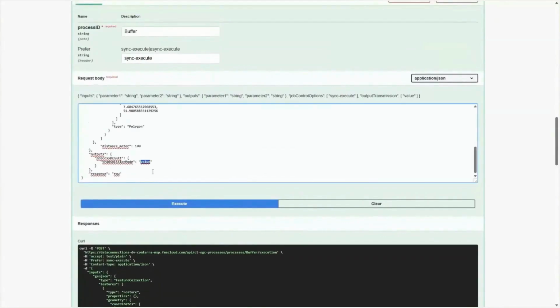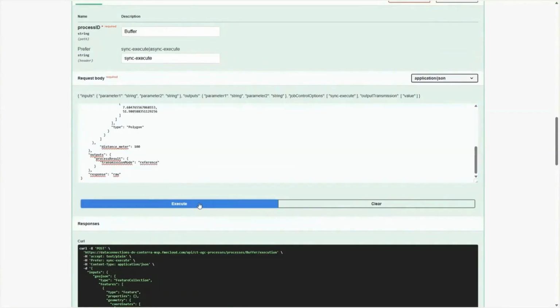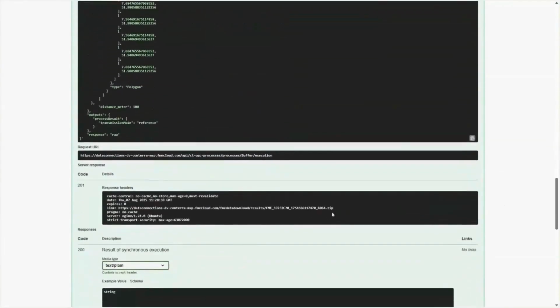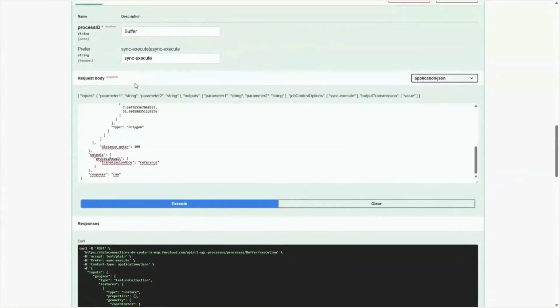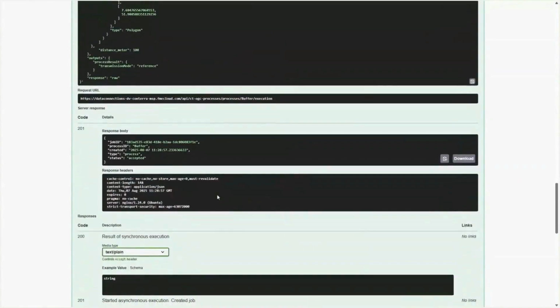And we can now simply change a few values here, like switching from value to reference, which basically means we're going to do a data download. So we're going to get the reference to our result now as a zip archive, which is, of course, a native functionality that FME already has. And we can also specify to run all of that in asynchronous execution mode, which basically means that we will just get a job ID that can be used later on to fetch the result again.